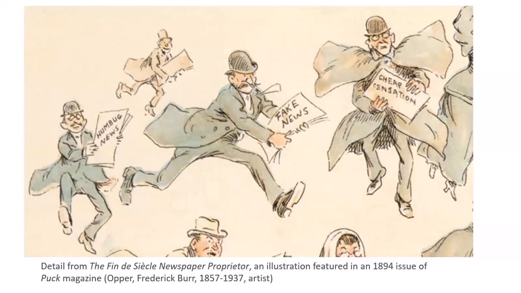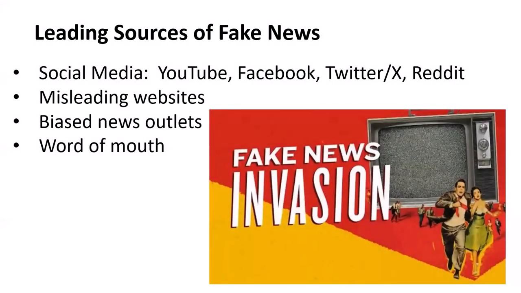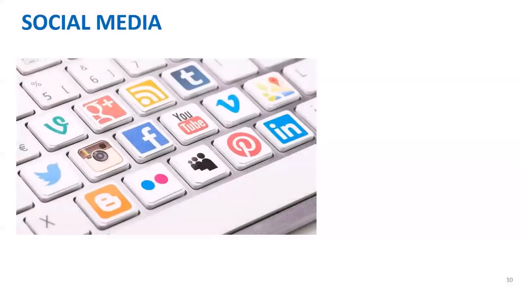So back then, newspapers were the primary source of fake news. But now the leading sources of fake news are the social media websites, Twitter, X, MySpace, Face, Tubulons, whatever is new, Reddit. I have a hard time keeping up with all of them. Social media is a big factor. Misleading websites, biased news outlets, and just plain old-fashioned word of mouth. But social media is one of the biggest spreaders of fake news.